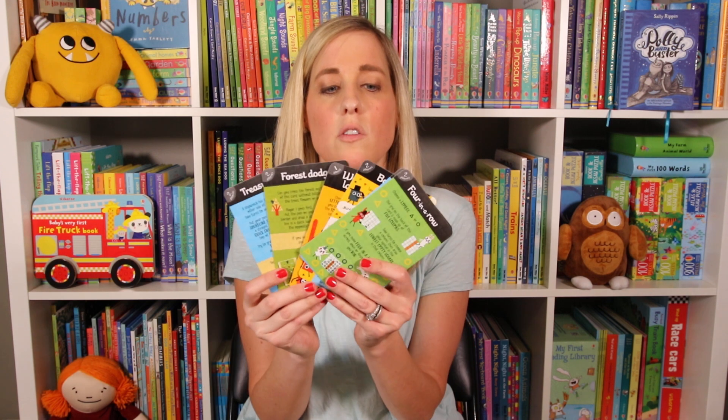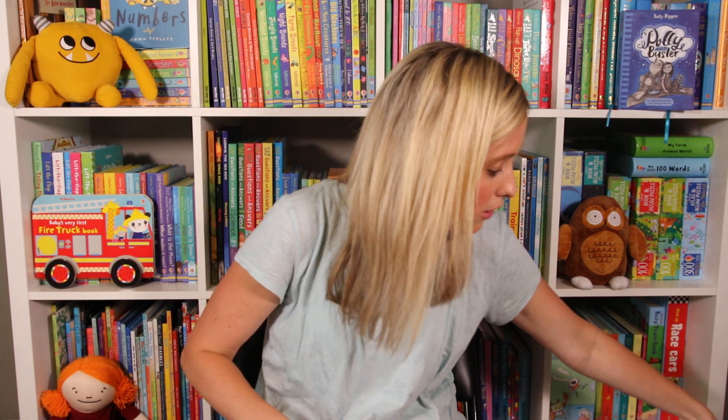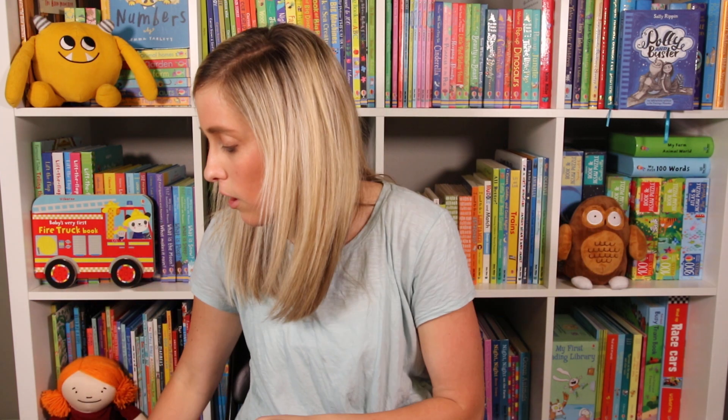We also have wipe clean for older kids. This is Never Get Bored cards — these are brand new, and there's so many puzzles and fun things to do with these. They're double-sided too. Definitely check these out because this is loads and loads of fun, and they're going to be entertained for a long time.